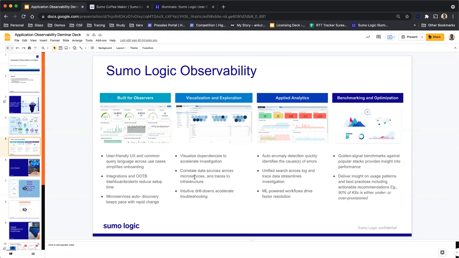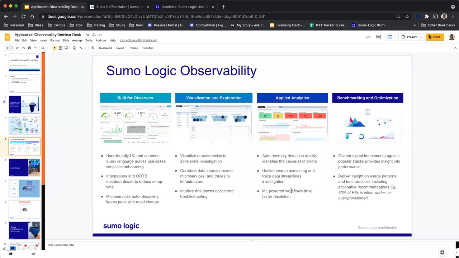You can correlate among multiple data sources. You can correlate data from microservices, traces, infrastructure. You can easily pivot between all of them. And you can intuitively drill down to take a deeper view. You start at a higher level overview, then you can start going one level deeper, and you can start drilling down further to understand why your particular application is facing downtime, etc. So we help you to completely visualize your data as well as explore your data sets.